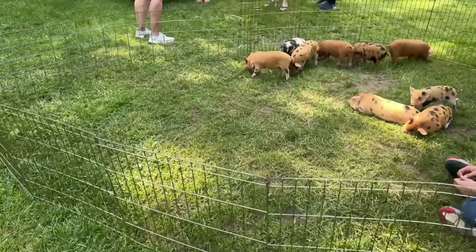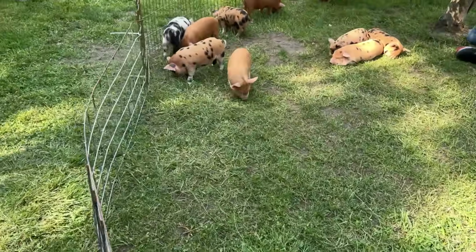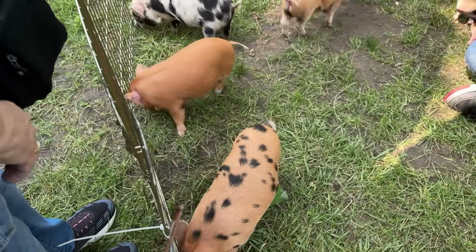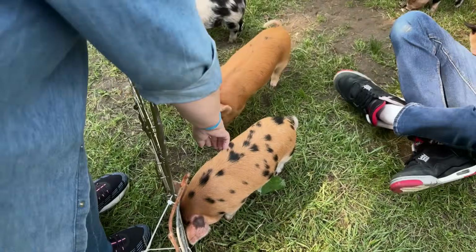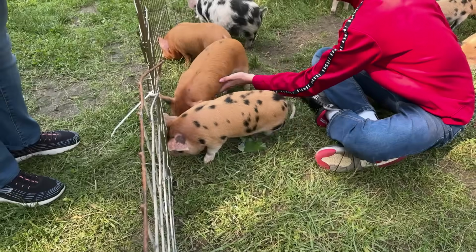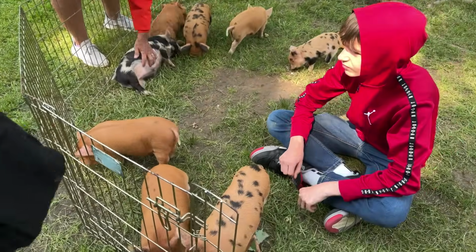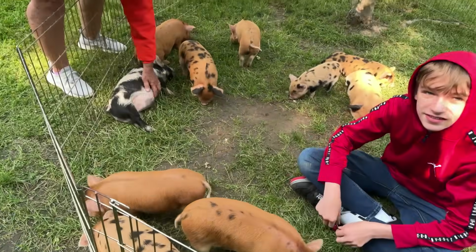Hand to Gary. We have baby pigs. Oh my goodness. Let's go over here and look at the baby pigs. It says we may pet them, we just may not pick them up. Can you pick one up? Nobody can pick one up. Oh, they don't like that, huh? They'll squeal. Pet a belly. There we go. Oh, look at that. They are so precious. Look at the little tiny one right over here, Will. I know. So cute. Do you hear the squealing? That's so cute. All right, my turn. You want to pat him? Please.